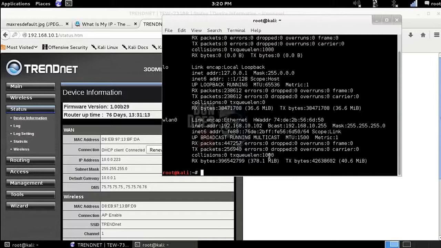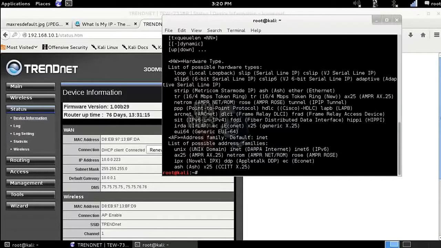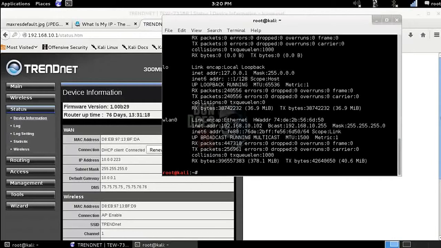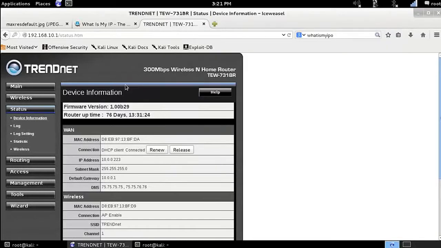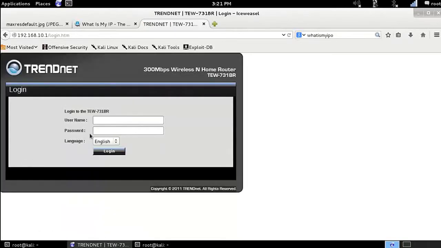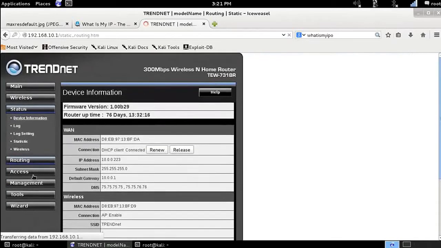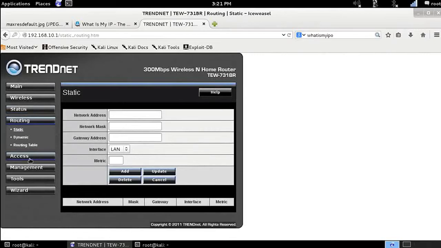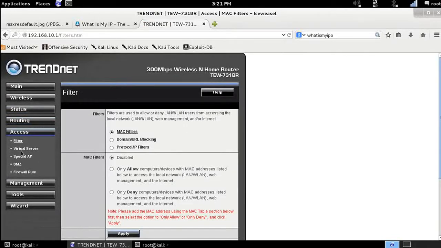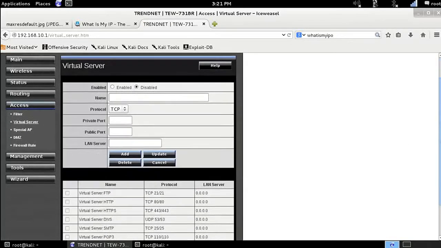Okay, for some reason it's not listed, and I can't remember the command. I'll do this: ifconfig all. All right. Now, usually you'll log into your default gateway, okay? And for mine, I believe it's under routing. Each router is going to have a different name for it. Oops, I got logged out just for making this tutorial. Maybe it's under access. Sometimes it's going to say port forwarding. Mine says virtual server. Who the hell knows why it does that?